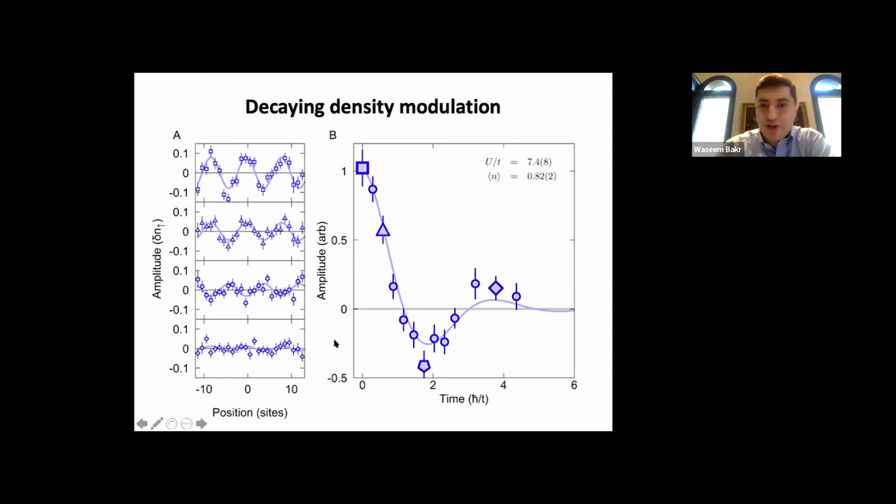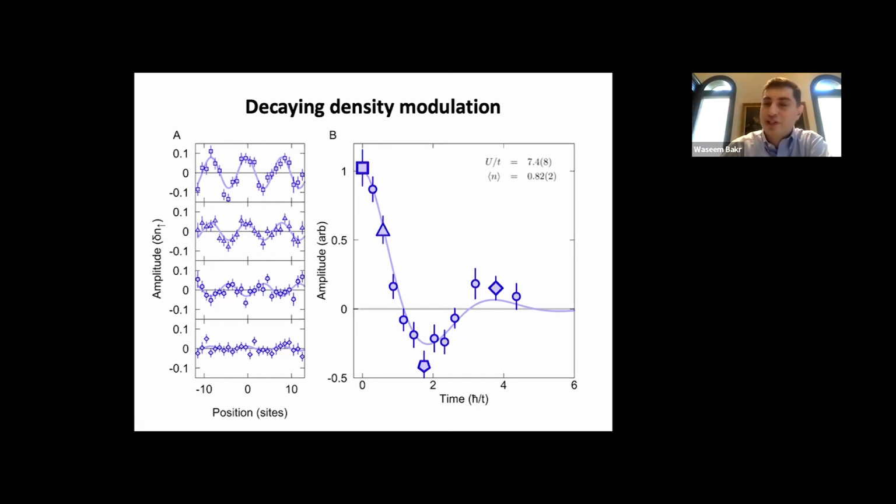And this happens over a very fast time scale of a few tunnelings. We're working at a strong interaction U/t of about 8, comparable to what you have in the cuprates. And we're going to fix the doping to about 20%, again where this magic region is, where you have the strange metal in the cuprates. So that corresponds to a density of about 80%. And what we see depends on the wavelength of the pattern we start with. So if we start with a wavelength of 5 sites, we see the amplitude bounce a little bit.